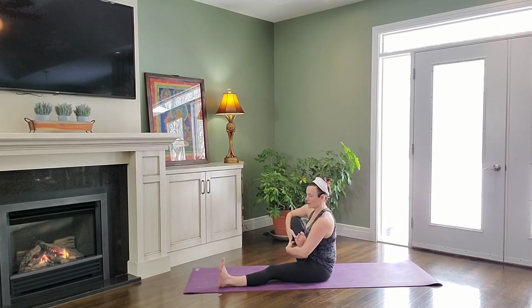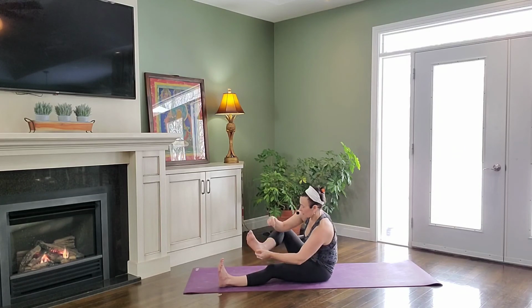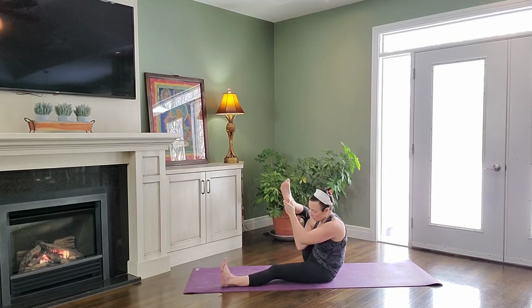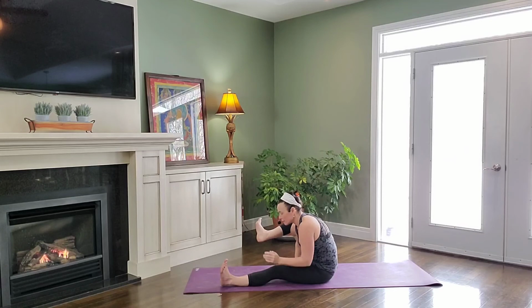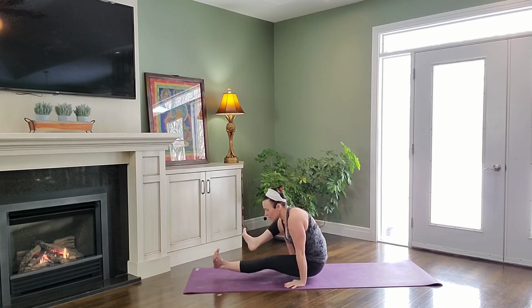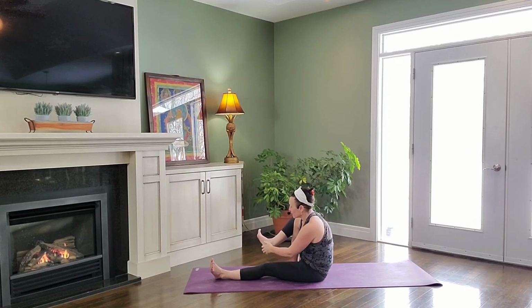Again, maybe staying here, maybe starting to move that left shoulder into that under part of the left knee. So you're going to come forward, wrap the left arm under, might look like this. Maybe bow down a little bit more, maybe bring that left leg up a little bit more, and then clamp that leg over that left shoulder. Left leg is really strong. Draw the left toes towards you, right hand under right shoulder. Energize both legs, reaching up and lowering down. That requires core strength as well. Releasing that left leg forward.